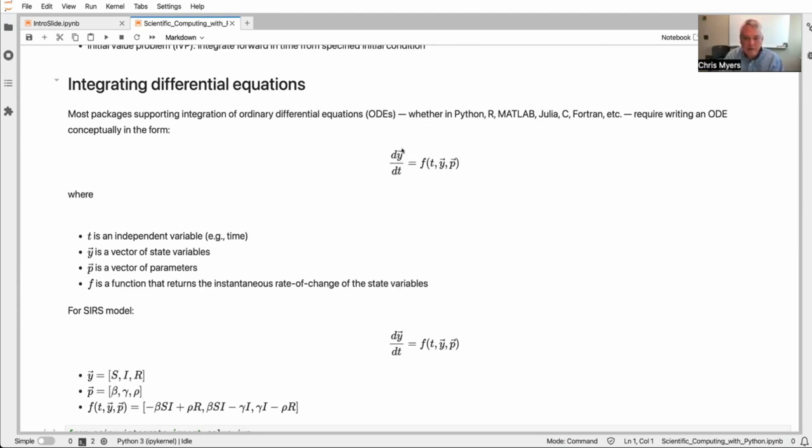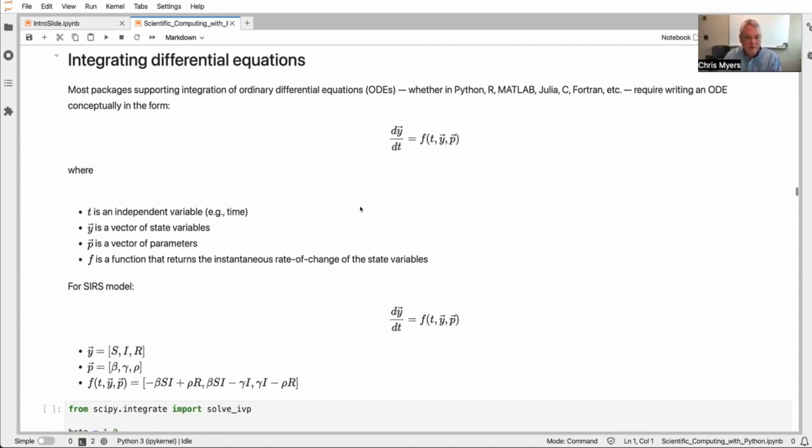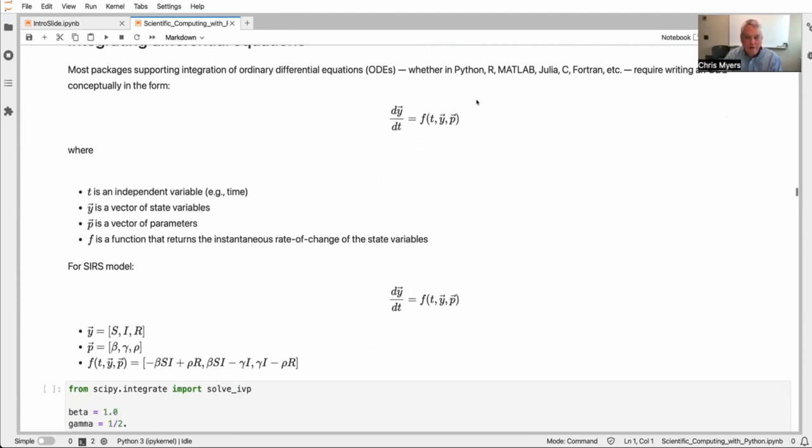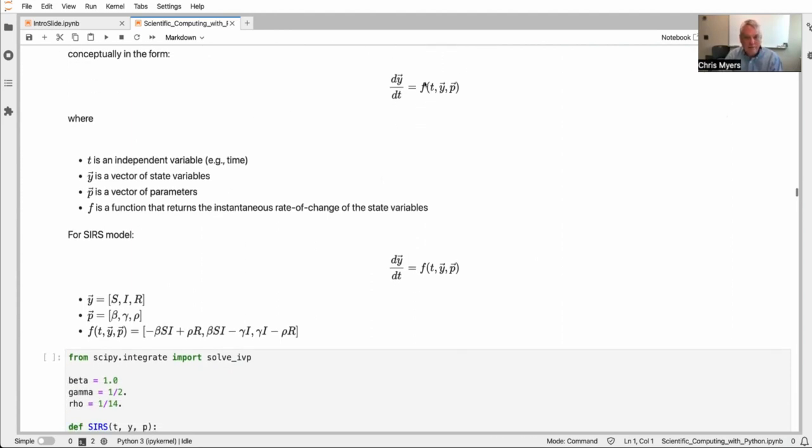So we have some vector of state variables y, and then we have a right-hand side that describes how each of those state variables changes in time. So we have some independent variable time and some vector of state variables and some parameters that determine what that dynamics looks like. And then we have this function f, which is essentially the right-hand side, the instantaneous rate of change of the state variables.